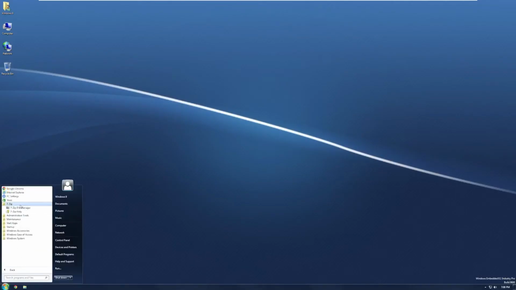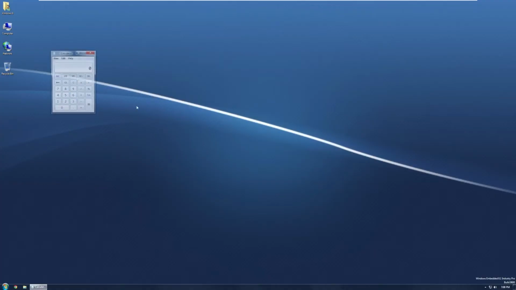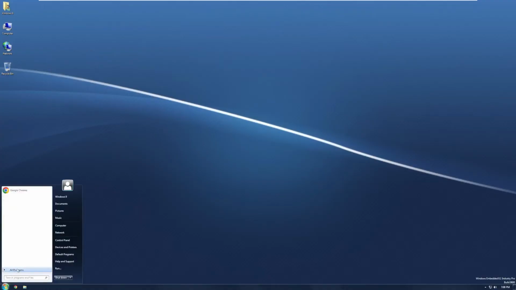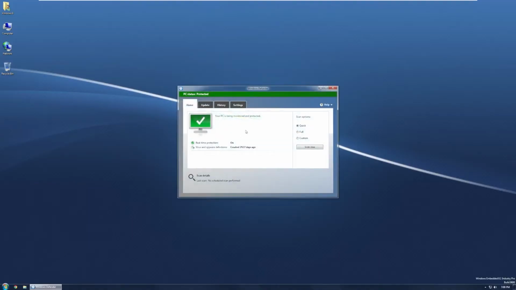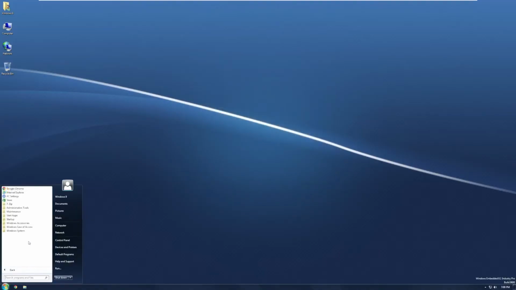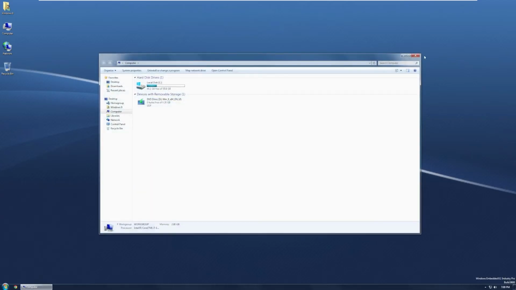Moving forward down the list, we have 7-zip pre-installed. Administrative tools, so this is your typical stuff. Maintenance is empty. Startup is empty. Typical Windows accessories. I believe the calculator still looked normal in Windows 8. I think Windows 10 is when they redesigned it. Ease of access as well as Windows System. Windows Defender opening, yep, okay. It had the updated icon. I wasn't sure if it actually was the updated Windows Defender or not.